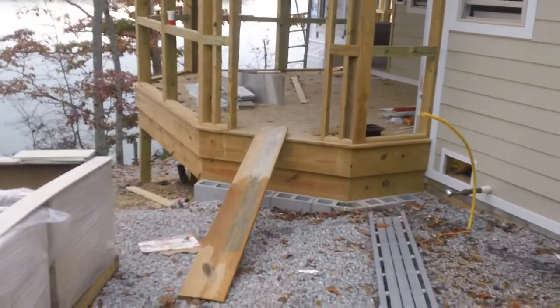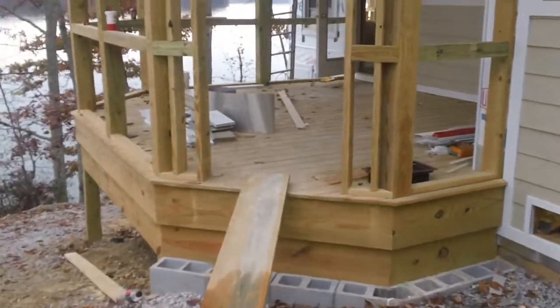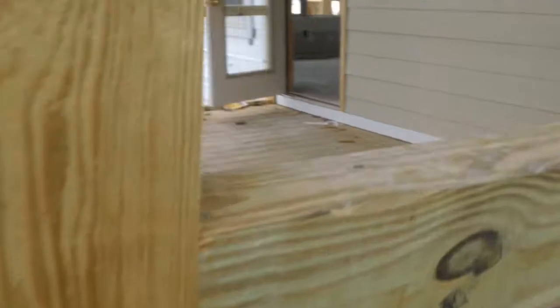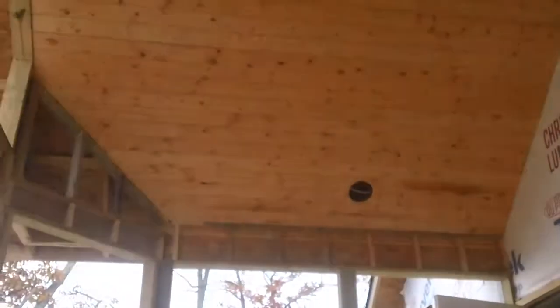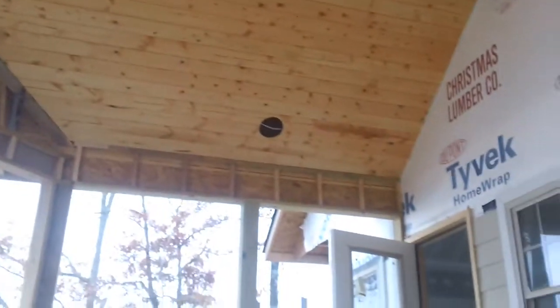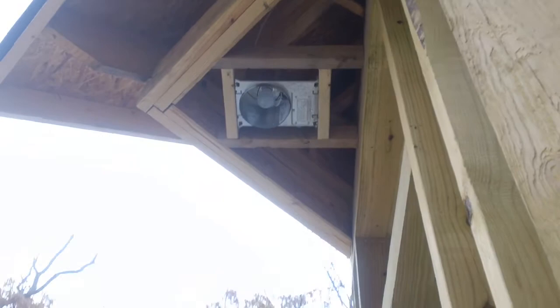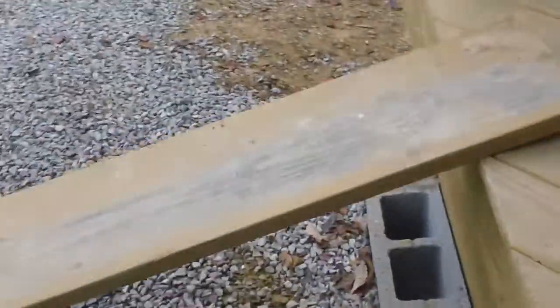Now, I do want to show you the ceiling in the screened-in porch. Take a look at this. Nice, isn't it? Check the light out right over the stairs. Out here there's a light fixture which will light the steps here.